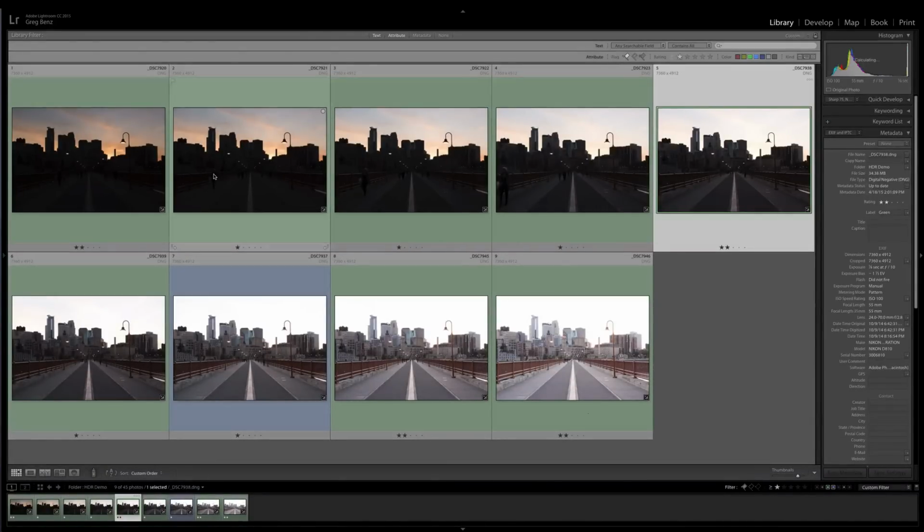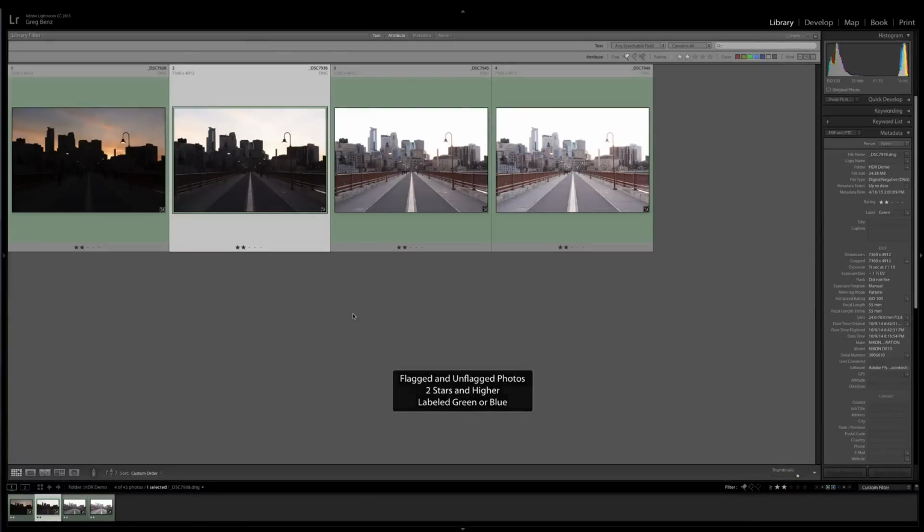Now, the first thing I want to do is figure out which images to use, and we can see looking through these that I have some people in some of the foregrounds here. Now, I don't need all 9 shots from this bracketed series here. All these are 2/3 of a stop apart, so I've got a broad range, but I really only want to select the ones where I don't have some tourists in the foreground, as well as make sure I've got my darkest and my lightest exposures to cover the full range. So I'm just going to limit to 4 of the 9 exposures here, and that's going to be plenty to create my HDR.